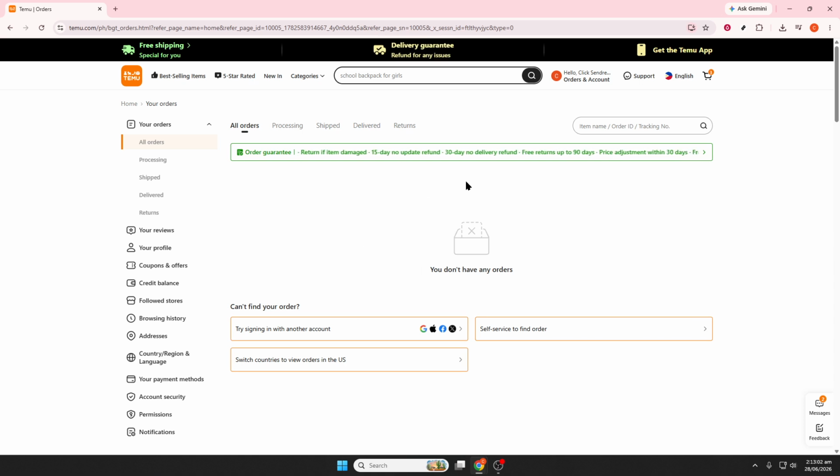If you don't see any option to undo the cancellation, the next step is to contact Temu customer support. Go to the help and support section in the app or on the website, then start a chat with customer support. When you reach them, provide your order number and ask whether the cancellation can still be stopped. This can be helpful if the order is in a temporary processing stage, but if the cancellation is already complete, support usually won't be able to restore that same order.